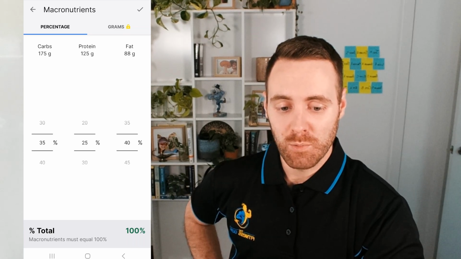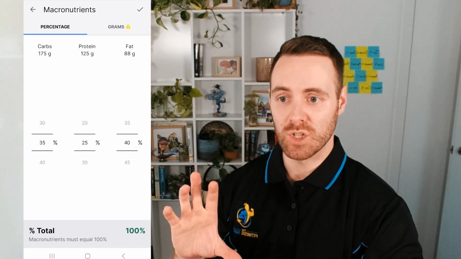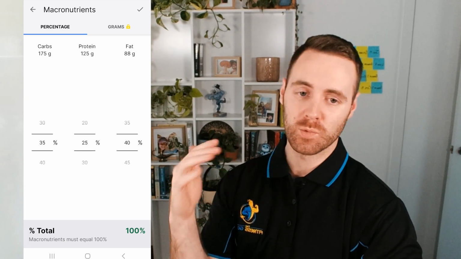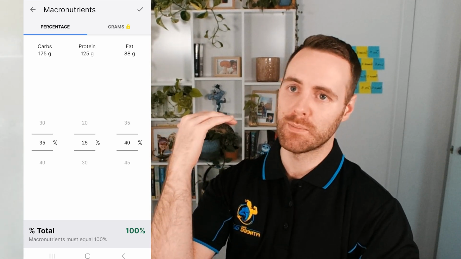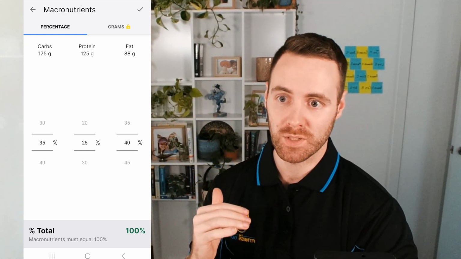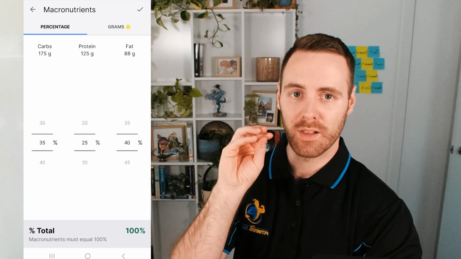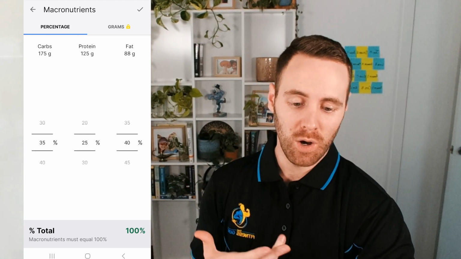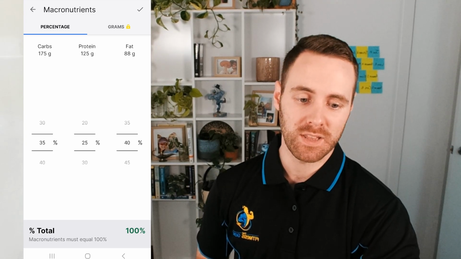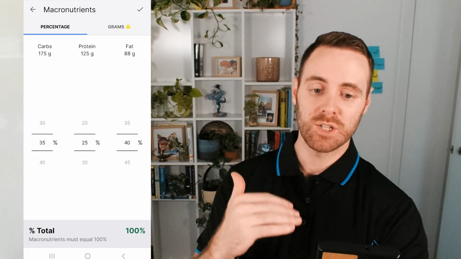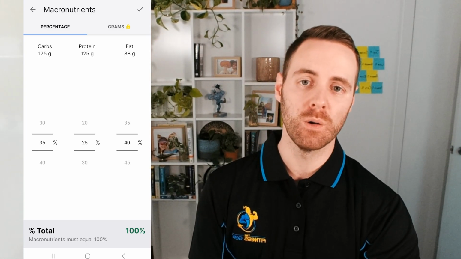The numbers on that would probably look a little skewed just from this compared to the spreadsheet that you would have seen, because we typically just go, for example, 120 grams of protein, 150 grams of carbs, 55 grams of fat. We're very like on the fives because it just makes everything so much simpler. On the percentages though, you will get some funky numbers like the fats being 88 grams, and that's totally fine. So pick the percentages that are going to be as close as possible to the goals that you're after.